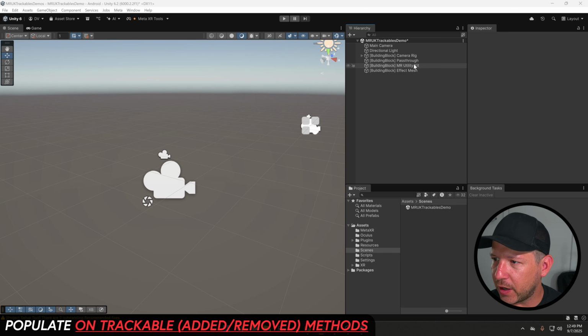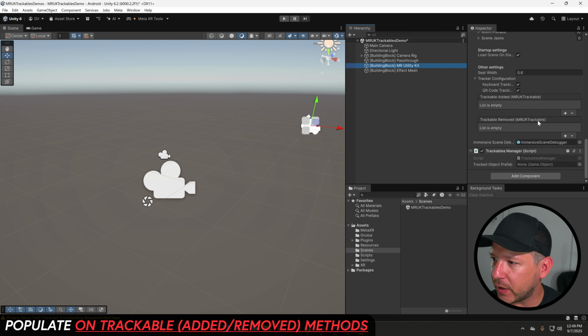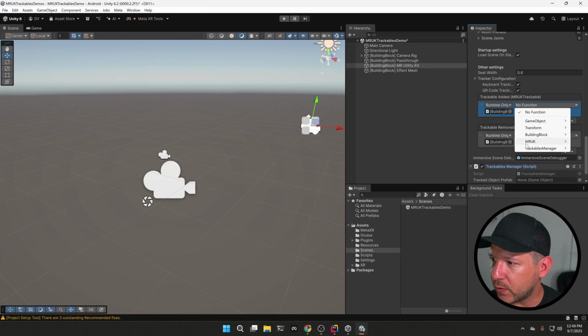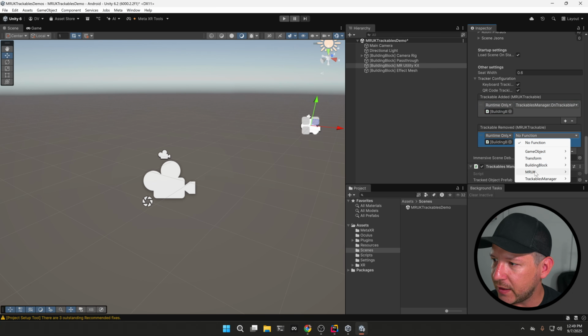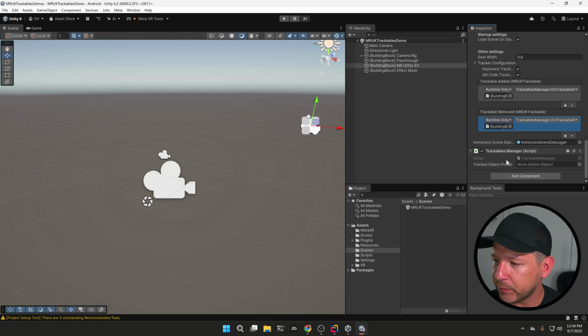All right, guys, so if we go back into Unity and go into the MR Utility Kit, what I'm going to do is I'm going to go ahead and assign the two methods that we just added. Just go ahead and drag and drop the trackable manager to each one of these, and it's going to be for times when a trackable is added, and this one is going to be when trackables are removed. So the system is going to call into this, and then we're going to be basically implementing our logic.